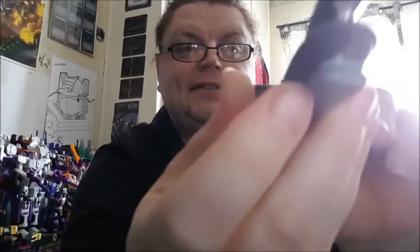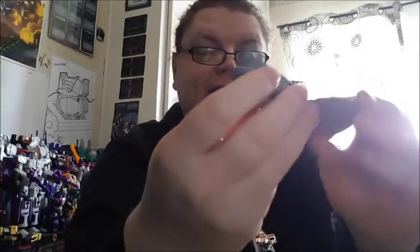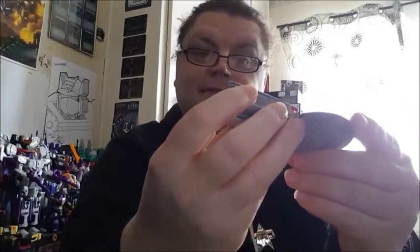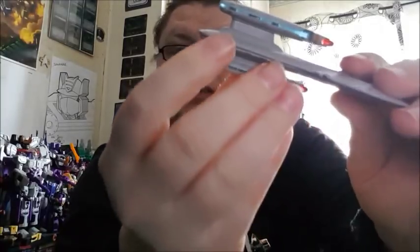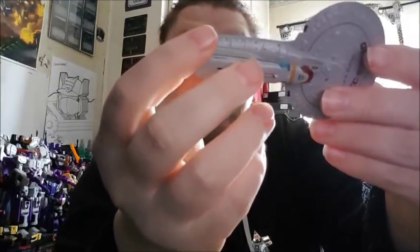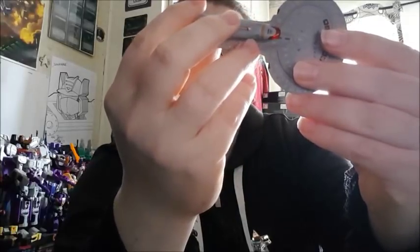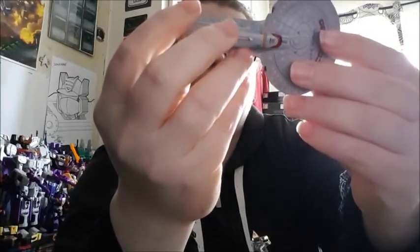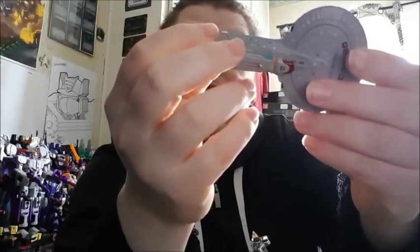It's even got decals on there. It says United Federation of Planets. It's not going to pick it out though. U.S.S. Buran on the bottom. It says U.S.S. Buran on the nacelles. It's got the registry number on the bottom nacelle. It's very odd. And they missed the window alignment again. Although it's a little better on this one, but it's still missing alignment.